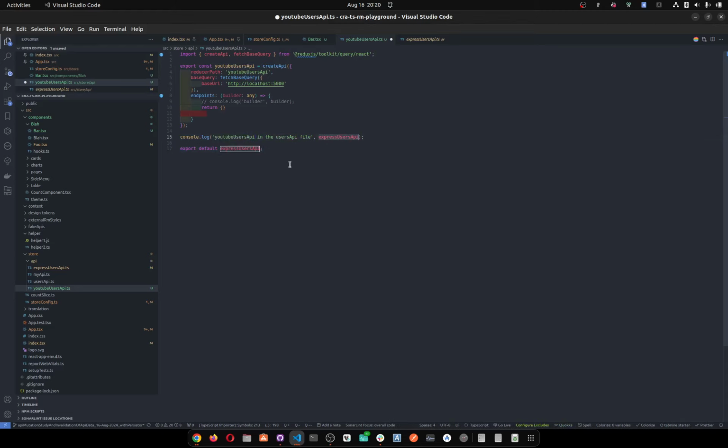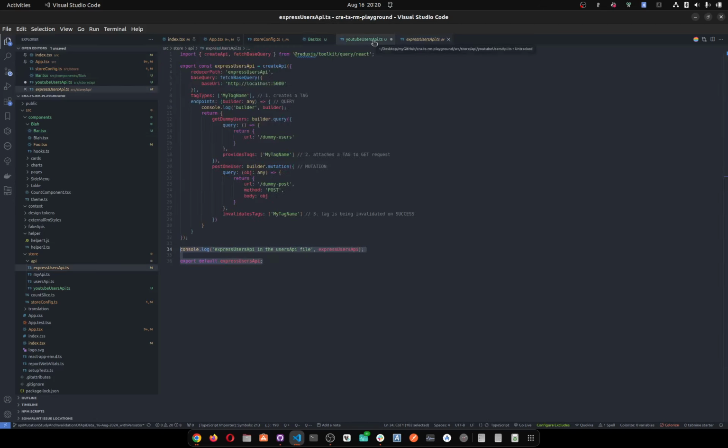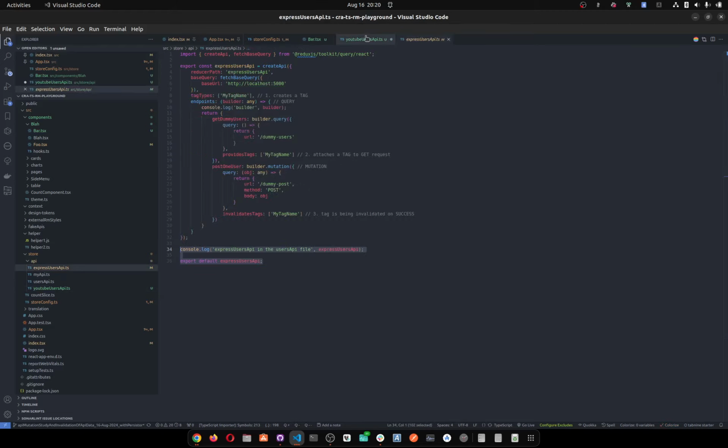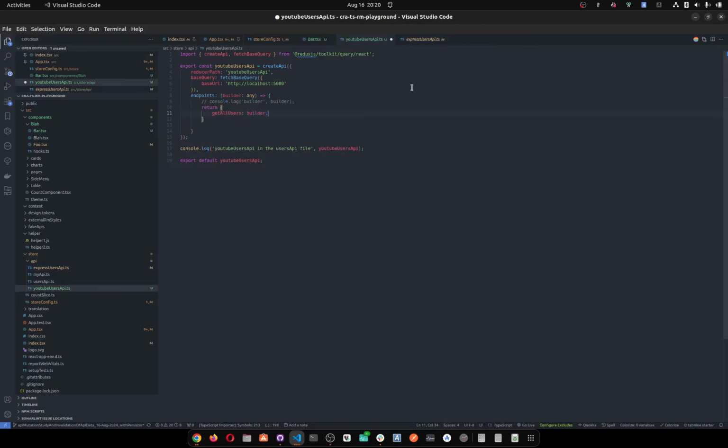We're gonna put it in here and then export it like this. Okay, cool. So let's create just the query first. Oh my god, the syntax. What's the syntax again? So get all users. Like this. So it's gonna be builder query like this.